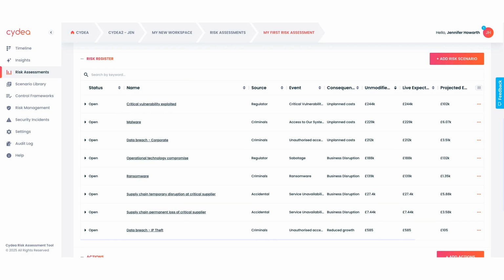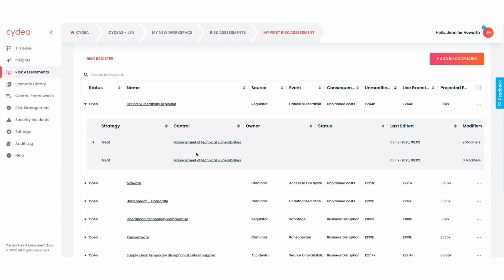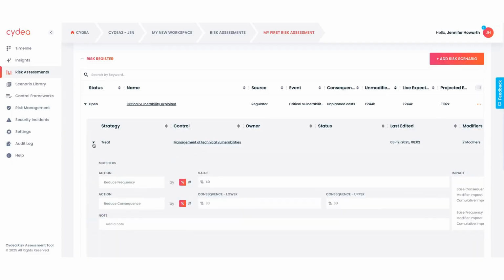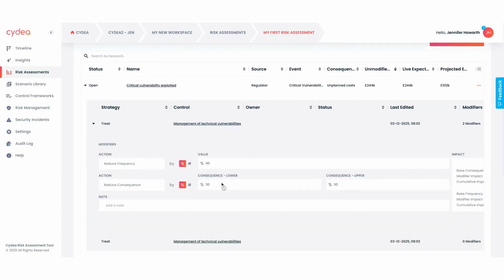Okay, now in the risk assessment, I've got my risk register and I've also got these controls that are linked here. So I can have a look at this control and see that the suggested modifiers have been applied.